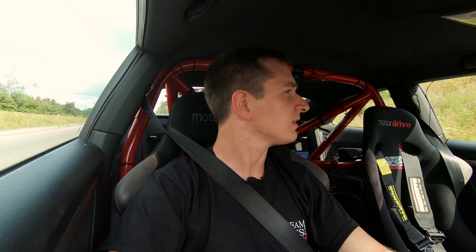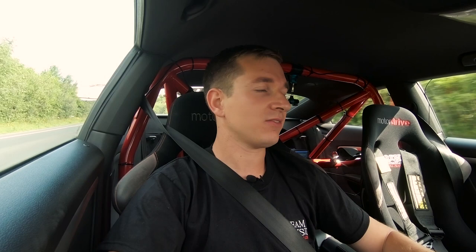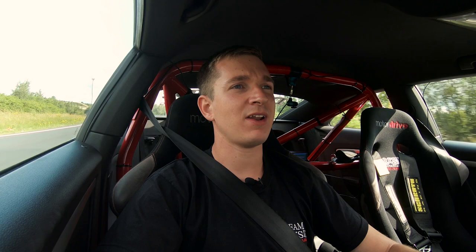I'm really glad we took it upon ourselves and listened to some of the comments people were saying, just please upgrade them. I think the S5 brakes would have been fine for what we're going to do with it, but these are next level. They work so good, and we've never even had them fade. It's unbelievable. Every car we've ever had, they've not got brake ducts and fade like that.